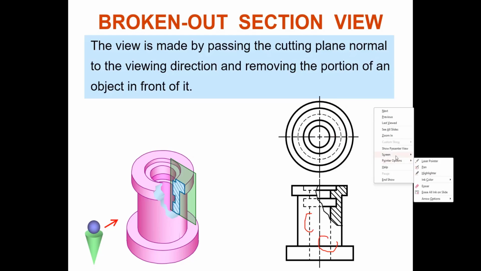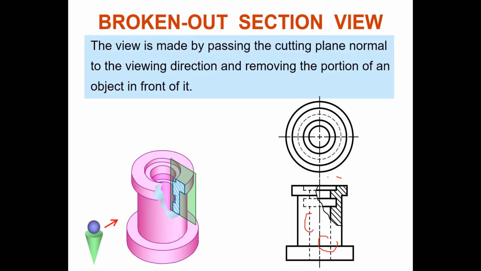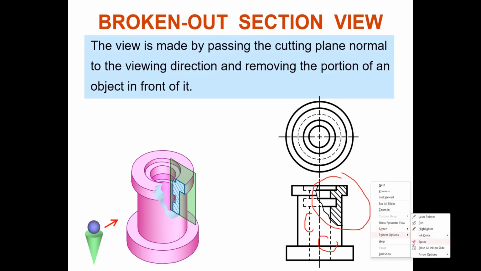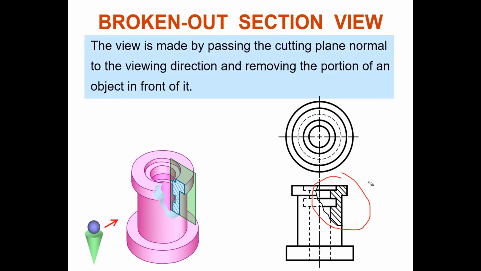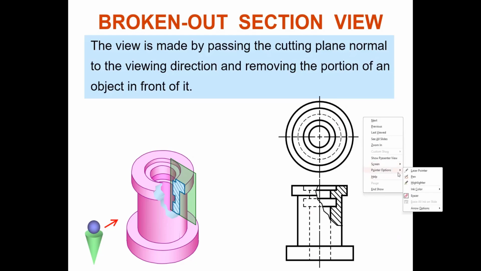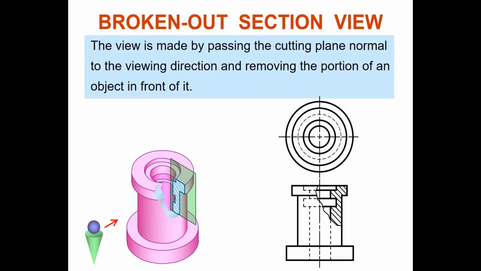My point is only this area, this region, you do sectioning. Even at the back there should be hidden line, but do not show. But the rest of it, I'm talking about the rest of it, the part that is not broken out. This one is required. All of this, sir? Yes. So it means that for all regions that are cut or sectioned, there is no hidden line. Yes. The region that is not broken out, the rest of it, I'm talking about this region.